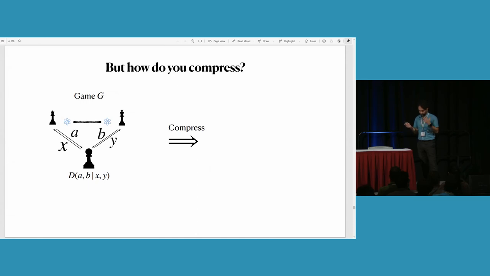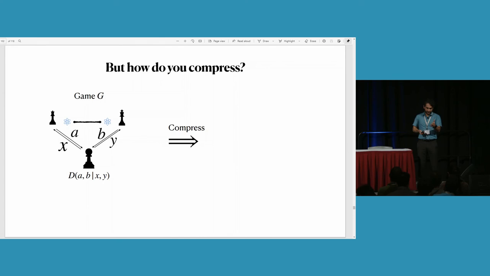Now, we saw that these compression theorems can do these interesting things. Why should you believe that such a thing exists? It's almost too good to be true. I'm going to just highlight what goes into the proof of a compression theorem, or at least give you an intuition why we should have a compression theorem.